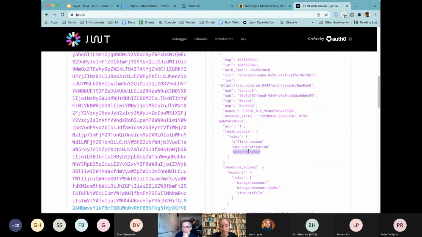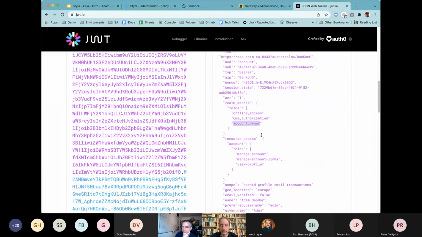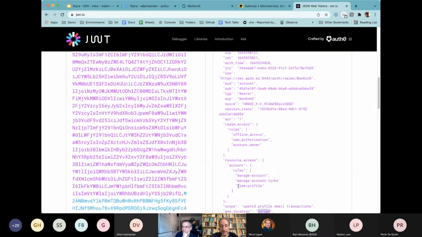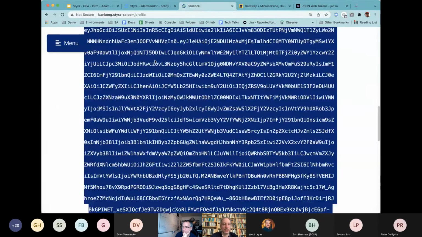It has an account owner role, so we will be doing some role-based access control. Also, the user has a geolocation of Europe. So we will make some policies, and that is more attribute-based access control, where we are using some attribute of the user account to make authorization decisions. So it's a European user and has the account owner role. All right, so back to the Bangkok application.